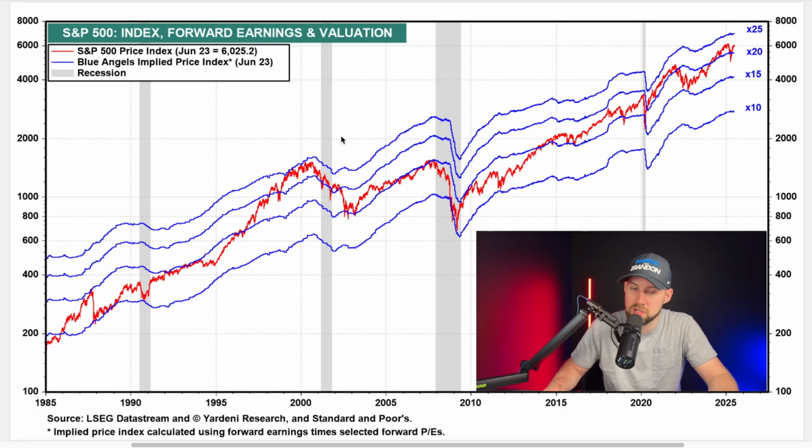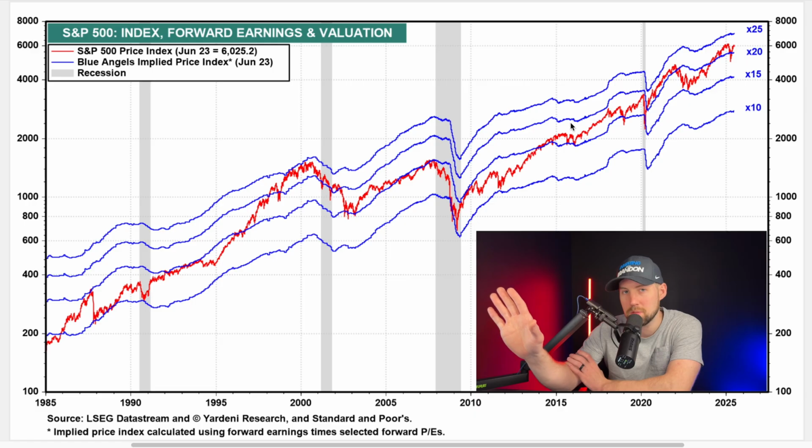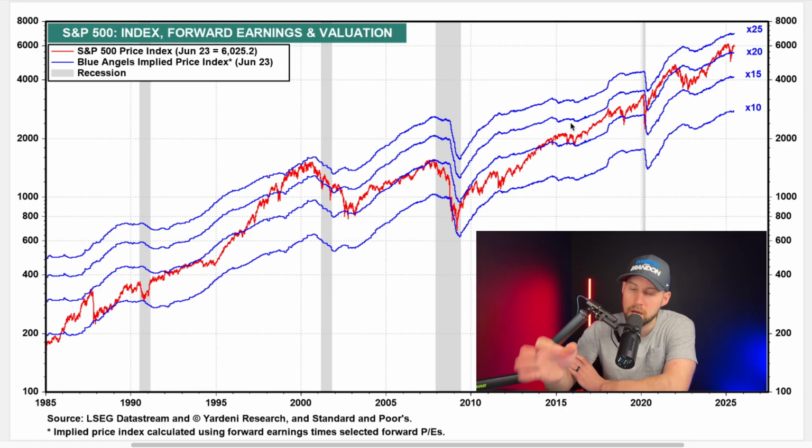That's price earnings ratio expansion. This number went way up on the price earnings ratio level. We get that. But if we look at the time period that we're at right now, think about it. I mean, we're at a very high valuation level, historically speaking, and I'm not saying we're going to have this big market crash, and chart number 2 and chart number 1 are going to make this clear what's going to happen in the market, but just by looking at this chart right here, it honestly doesn't look good.